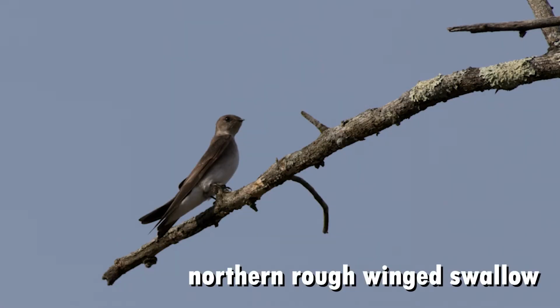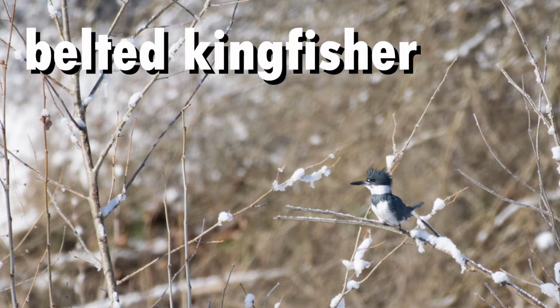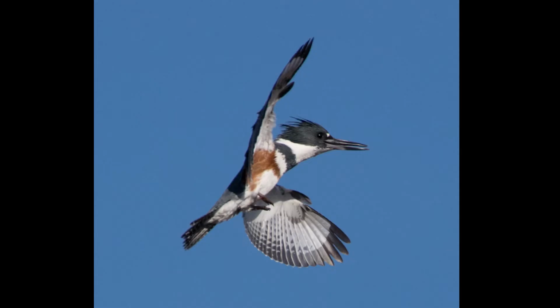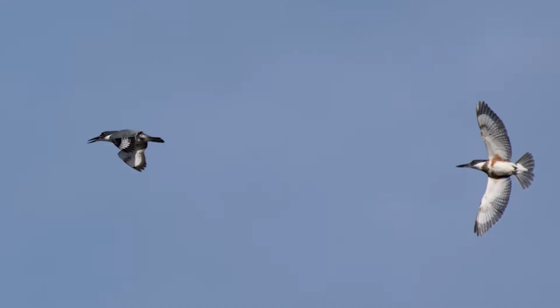The northern rough-winged swallow almost exclusively feeds over water, catching flying insects for its diet. To drink, it skims the surface of the water, collecting some in its wing. Whereas you will only see the swallows in the warm season, the belted kingfishers are a common year-round resident of Lick Creek. Quick to flight, you are most likely to hear the kingfishers before you see them. They produce a drawn-out rat-a-tat-tat type of call as they gracefully fly over the water.